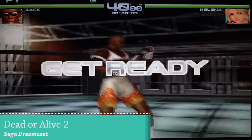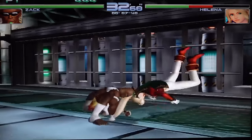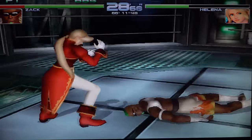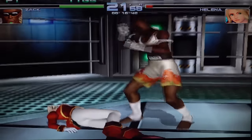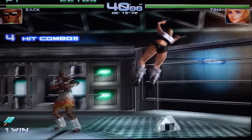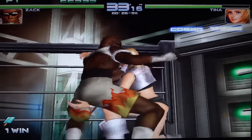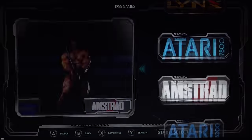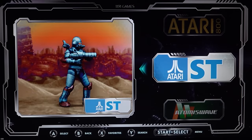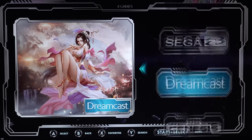Moving up to some Sega Dreamcast - and I can tell you this is the most difficult Sega system to emulate on these devices. I can see that it doesn't run at full 60 fps - it's displayed in widescreen - but the performance itself is playable, and they have been improving this compared with other models. I'm satisfied at this point. Also, I was thinking - there is no Sega Saturn, like they mentioned in the manual. So they have been lying. They just randomly grab those toilet paper manuals and slap them in the boxes. Nope, there is no Sega Saturn.